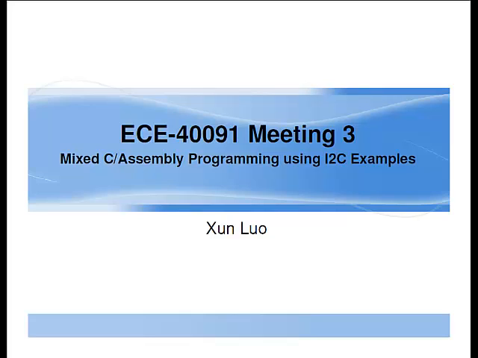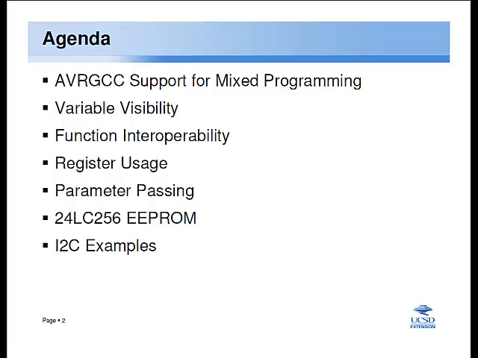The agenda this evening is, first, we will see, if you are using the AVR GCC toolchain, how does it support mixed programming? If you have multiple files, some of them assembly, some of C, some of C++, what kind of configuration do you need to use in this toolchain for that? And then we will talk about what happens when you mix programming languages and deliver a project using multiple languages to generate the binary.